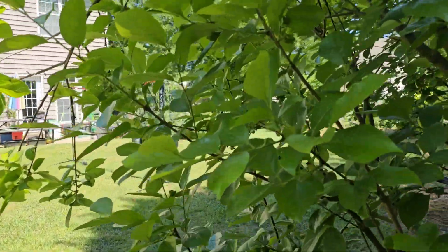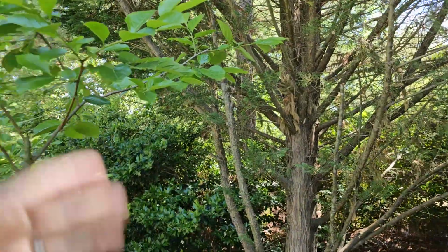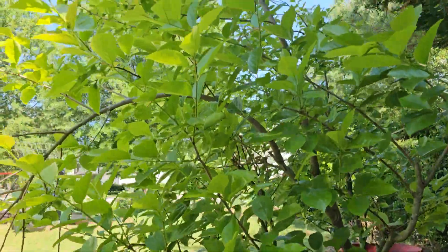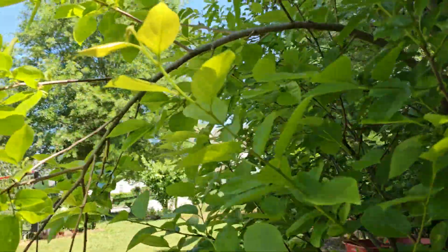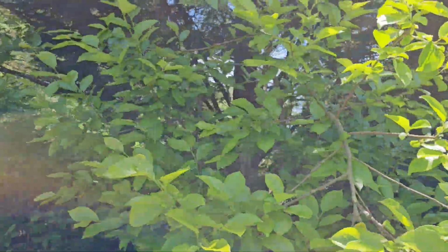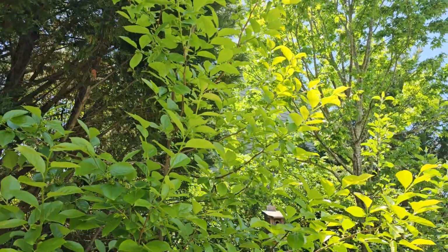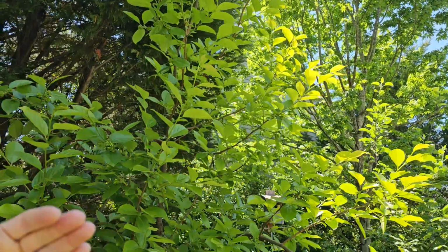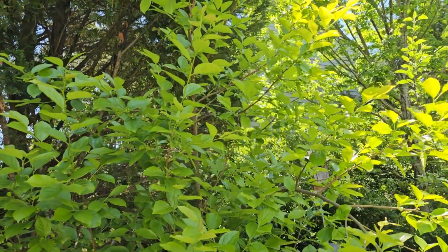Persimmon this year, I did kind of prune it a little bit. It's under this cedar tree, and it's trying to grow away from it, so it keeps bending and trying to reach the sun. Maybe one day I'll just chop that down, the cedar, not the persimmon. I didn't prune that big chunk right there, so a lot of them up there are gonna be arching down. Hopefully that's the case, and then I'll just lightly prune it as the branch grows.